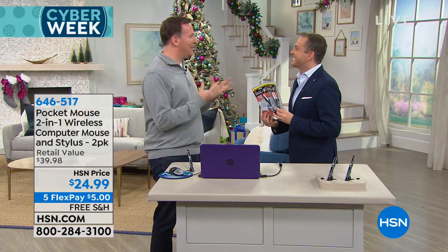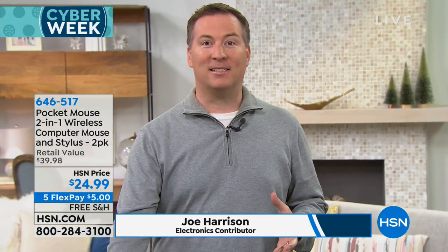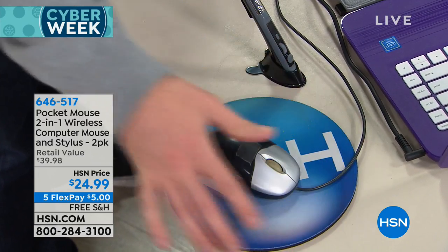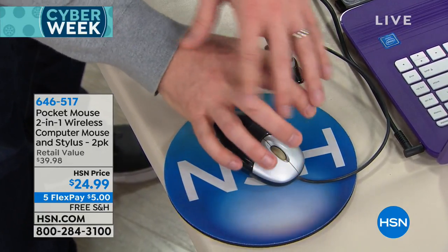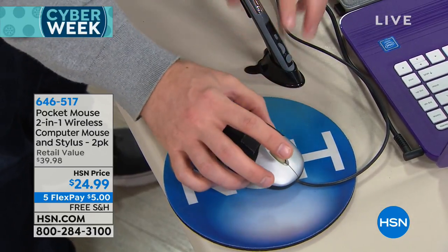I first saw this and I'm like, this is such a great invention because for the last 40, 50 years we've been using a mouse next to our computer and unfortunately that mouse does not have a lot of real estate. You end up using your little mouse pad and you run out of room, so you're constantly moving things around. Or if you don't even have the mouse pad and you get edge to edge, then all of a sudden the mouse doesn't work. And the problem is when you're making that grip on there, you make this claw feeling and it starts to hurt your hand over time.